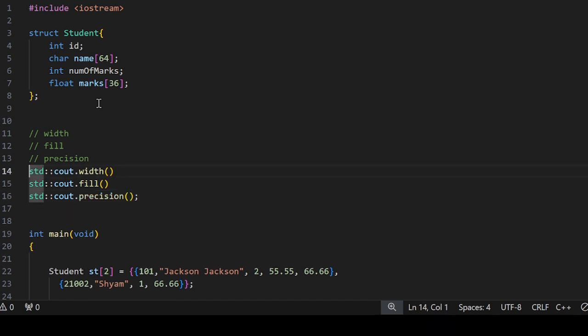These are the functions we are going to practice in this exercise. Now let me get into it.